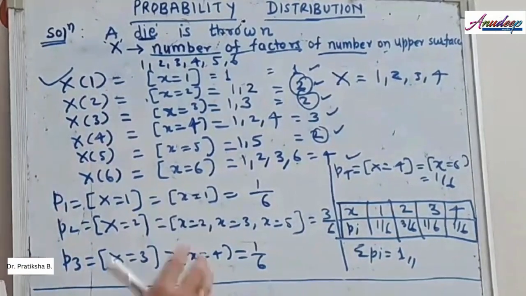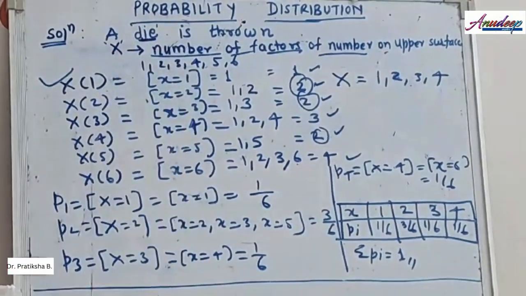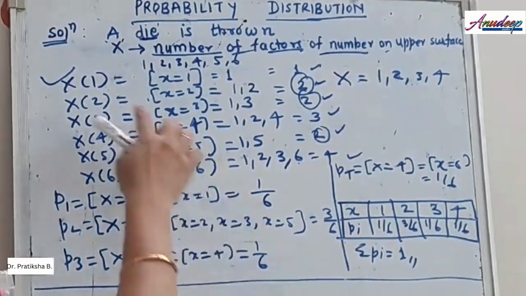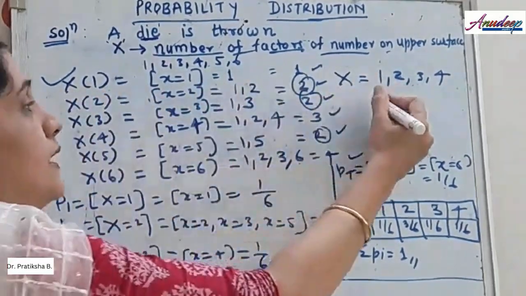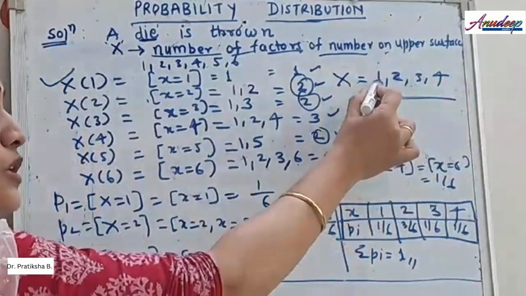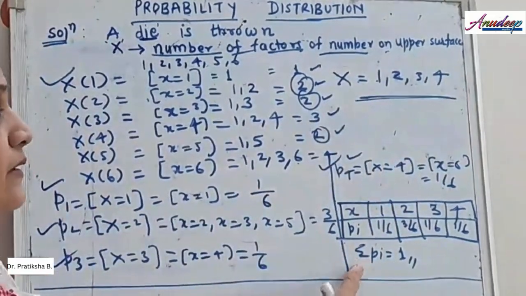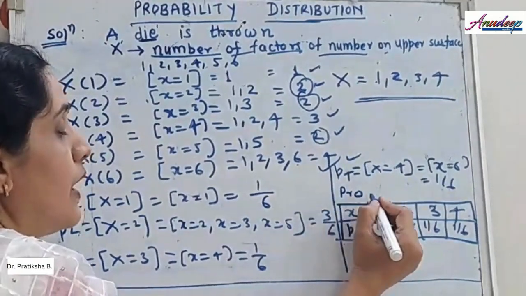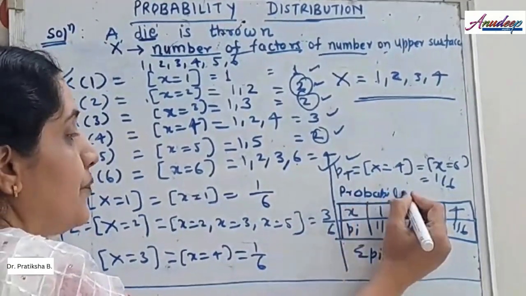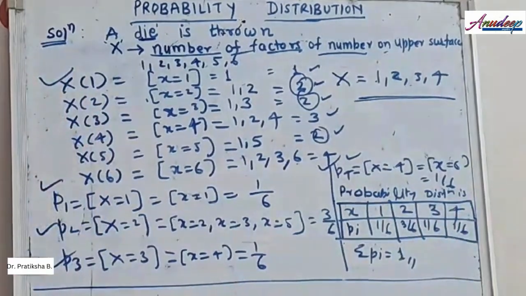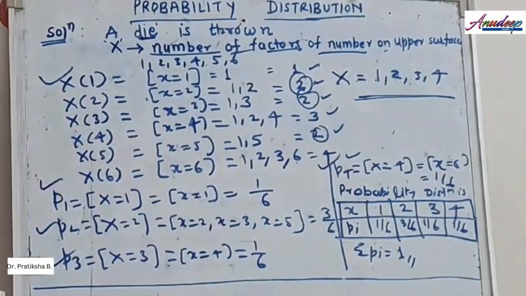So this is the way: first of all, you look into the problem and identify what x is, that is, the random variable x is indicated. Once you identify that, find out what values this random variable x can take. Then for each of these values, calculate the corresponding probabilities. And then you write, this is the probability distribution. So the required answer is the probability distribution is given by, and then you can write a table. So this is how you are going to solve. It will come for a 3 marks question.